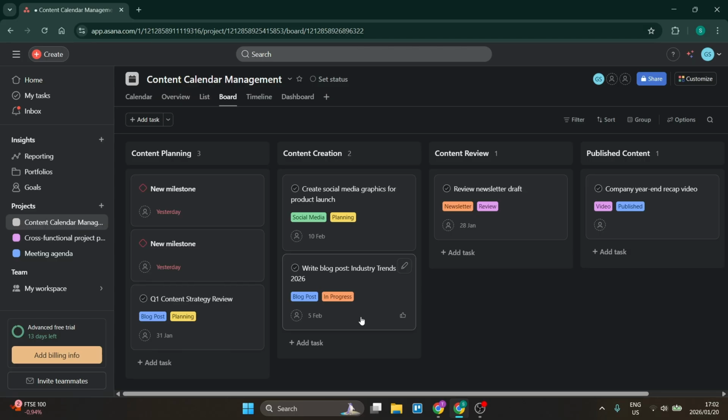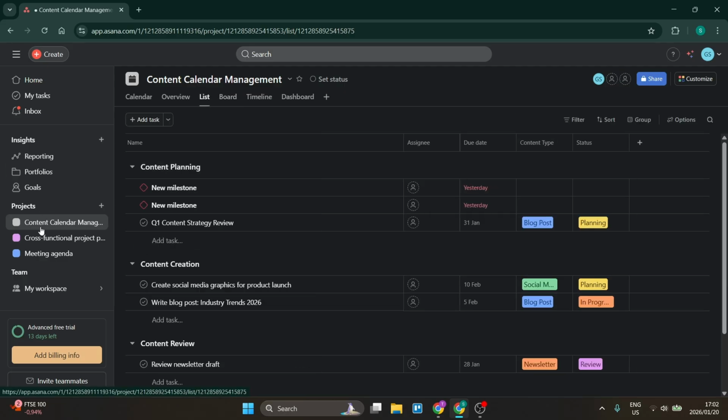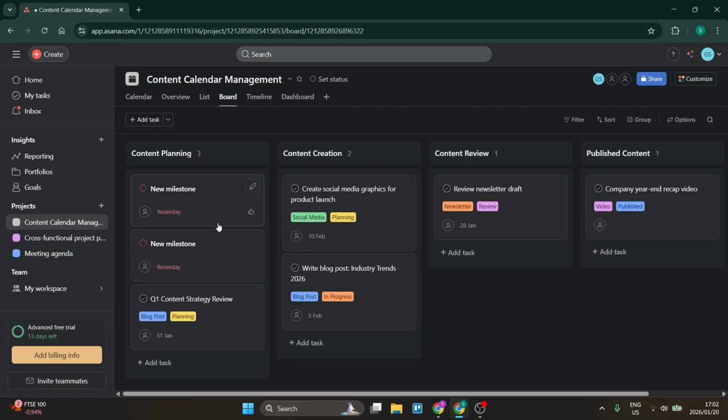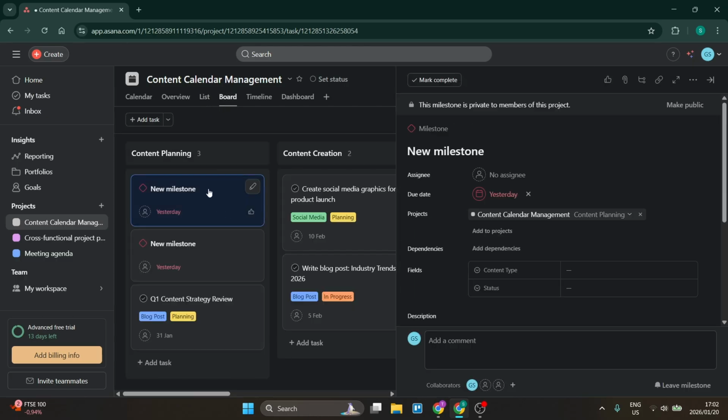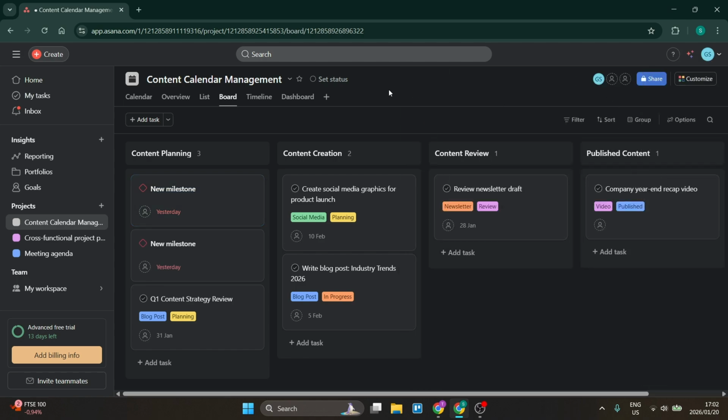First of all, on a very small scale, you can go into any one of your projects. I'm in Content Calendar Management. I'm going to go over to the board over here, and you can see that if you click in any one of these cards, you can actually click on this over here. You can attach files. You'll be able to import data directly into this particular card. All right, so that's quick and that's easy.